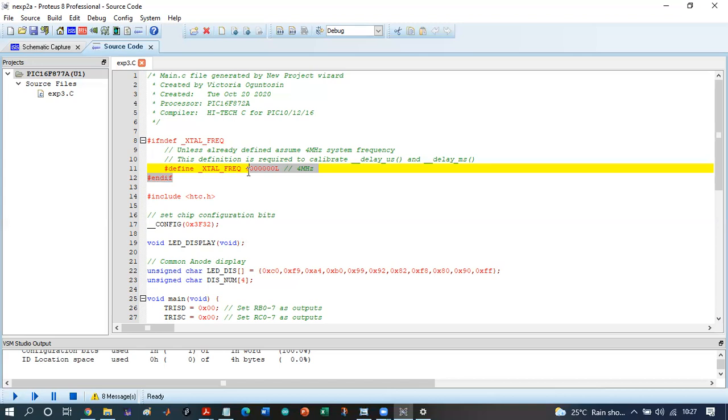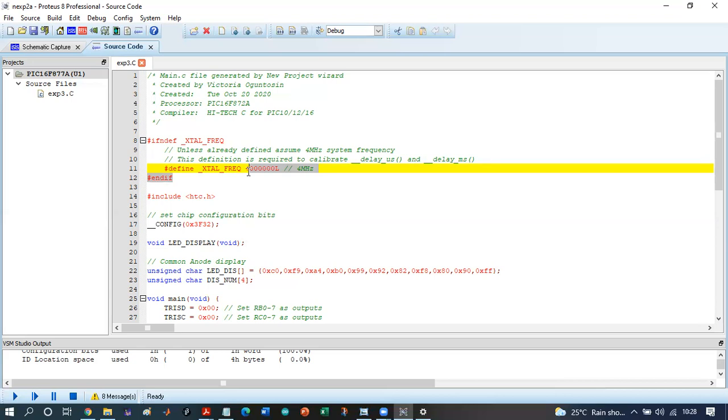The period of time is the inverse of frequency. So 1 over 4 million is 0.25 times 10 to the minus 6 seconds.